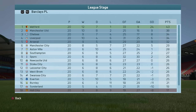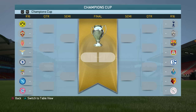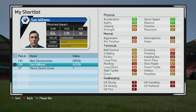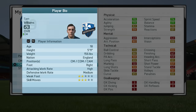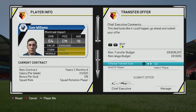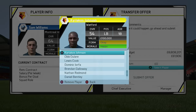Despite the last game being a loss to second-place United, we're still five points clear of Louis van Gaal's side at the top of the table. In the Champions League round of 16, we've been drawn against the Dutch side Ajax. If we'd finished second in the group we would have faced Barcelona — that's who Bayer Leverkusen got — so I'm pretty pleased we topped the group and will face Ajax instead. They're still a decent side with many young talents, but I'm glad we drew Ajax and not Barcelona.